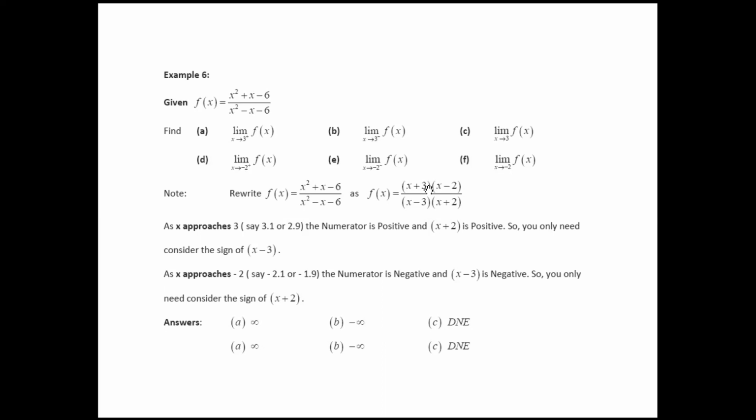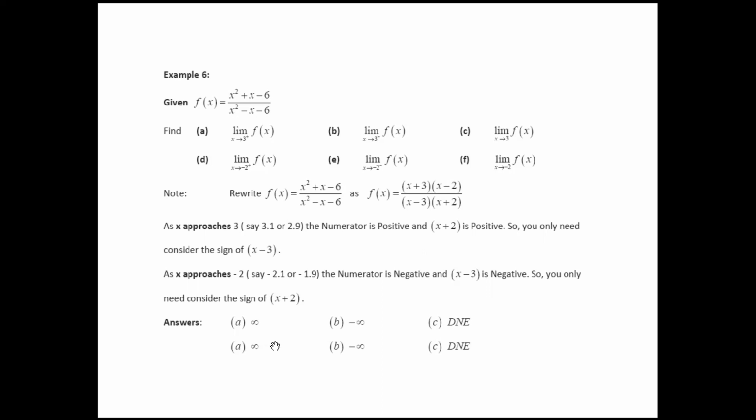Okay, -2, I'm sorry. And this is likewise a negative. So all we have to do is worry about the sign of this thing right here. And it turns out, if we take a number to the right of -2, which is -1.9, this is going to be a positive. And since negative over negative is going to be positive, that's going to be positive.